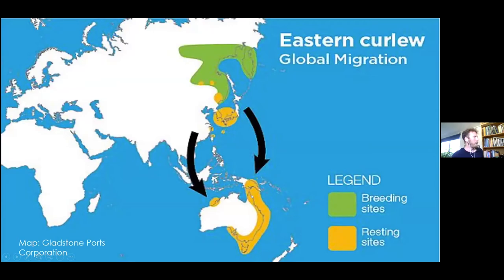The Far Eastern Curlew spends our southern summer in Australia, then migrates north around March, stopping off around the Yellow Sea area before reaching its breeding grounds. So there are essentially three homes along the way - three separate places in the world that can threaten them. Shorebirds on the whole are declining at different rates, and one of the reasons is that they have so many places that need to be kept pristine. It's not one house to look after - it's three.